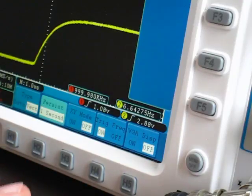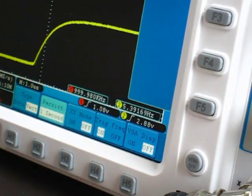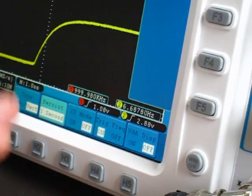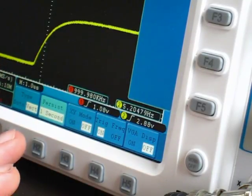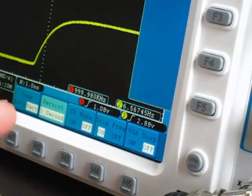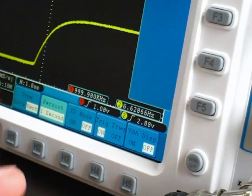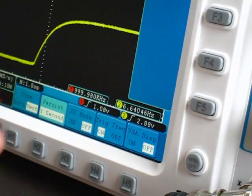The one thing I can say about it is that when the 10 meg is enabled, that rate is something between 1 and perhaps 16, 18 waveform captures a second, and that's quite good for that amount of memory. So what they appear to have done with the Owon is, instead of giving you the slow rate when you're using the 10 meg and a much faster rate when you're using 1K or perhaps 10K, they've decided to even it out so that all the rates are not that far apart from each other.